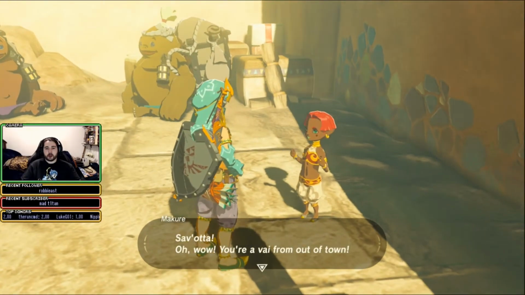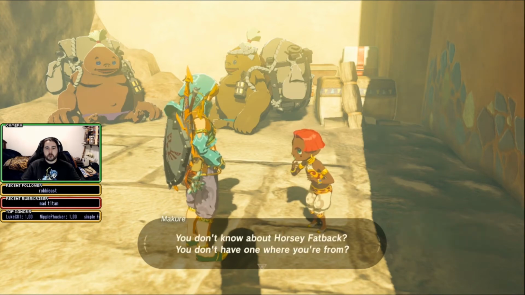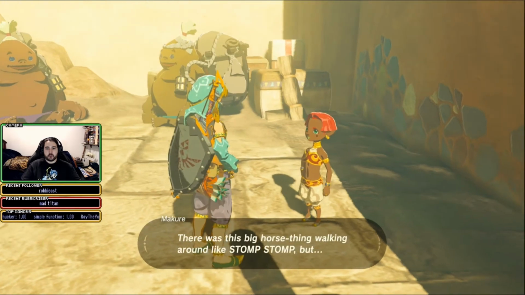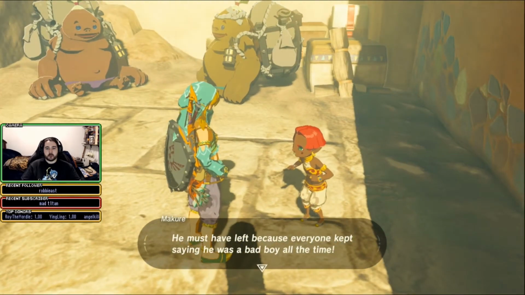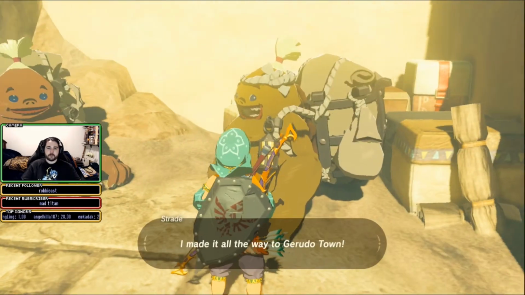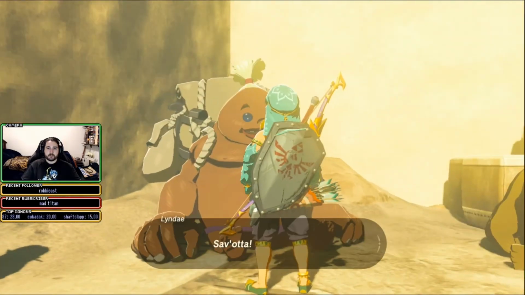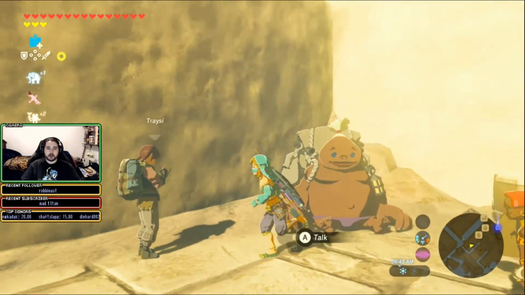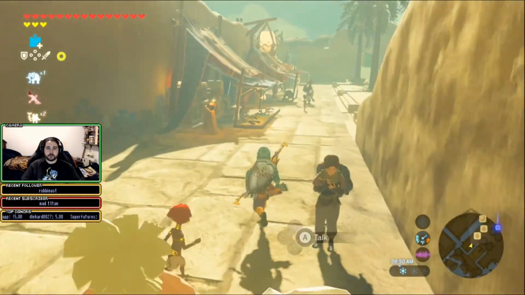Sawalta. Oh wow, you're a vai from out of town. I was just pretending to be a horse. A horse, why? You don't know about Horsey Fatback? You don't have one where you're from? There was this big horse thing walking around like stomp, stomp, but it looked like he went away somewhere. He must have left because everyone kept saying he was a bad boy all the time. What? I made it all the way to Gerudo Town, but I'm not sure why they let me in. Sawalta. Ha, I got it. Male Gorons seem to have no trouble getting to Gerudo Town.